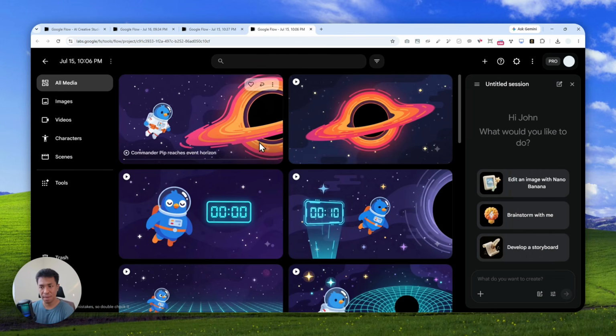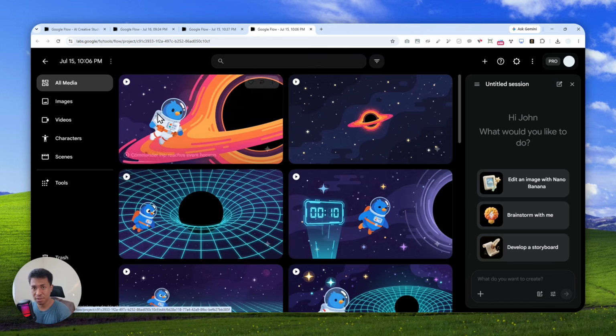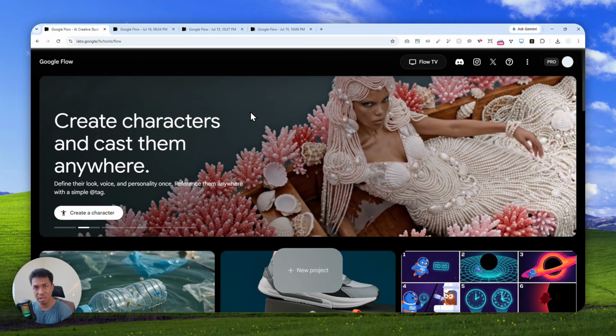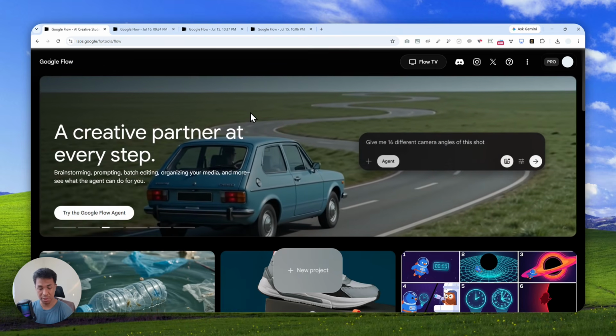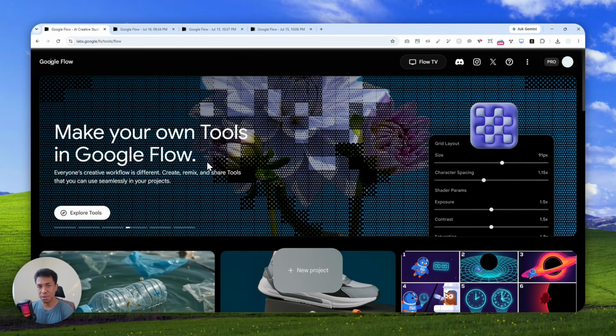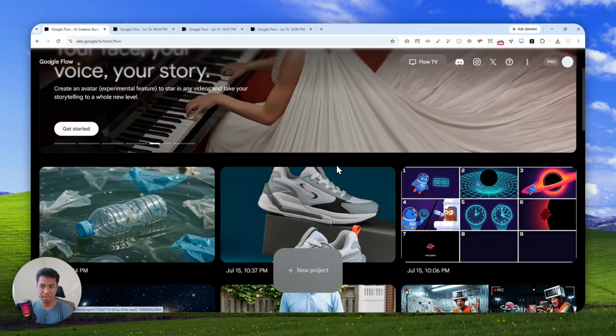But now, because we have an AI agent inside of this amazing tool, you can just think of it as a very smart assistant that can do the agentic workflow for you. So you don't have to worry about prompting. You can just tell AI about your goal, and AI will orchestrate everything, will generate photos or videos based on your request, and you'll just get the end result. That's actually very convenient. So I'm going to show you how you can use this agent feature on Google Flow and perhaps some demos or use cases of this technology.